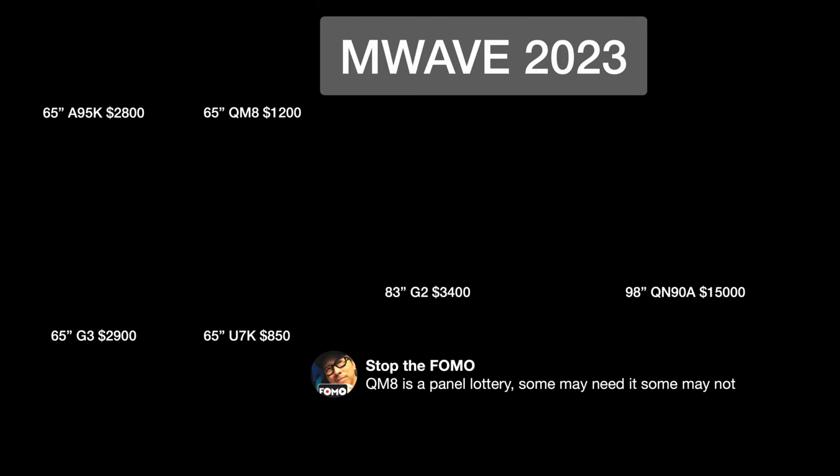ABL, you've heard of it, right? Automatic brightness limiter. What it does is, I call it power balancing. It's a combination of how much energy does it take to put out this much brightness, because the entire screen is limited in energy consumption. Let's say this screen has 10 watts available to it, and I'm making this up. Where do you put the 10 watts? You can put it into brightness here. If you make the whole screen super bright, it's going to be super dim because you don't have 10 watts. So what it will do is some parts of the screen will be slightly dimmer, so it can make this slightly brighter. The G3, because of its higher efficiency, could do more with those 10 or 11 watts. The whole screen could be a little bit brighter.